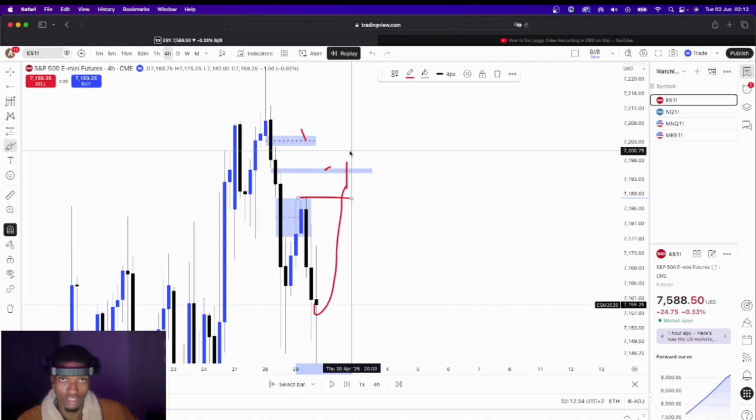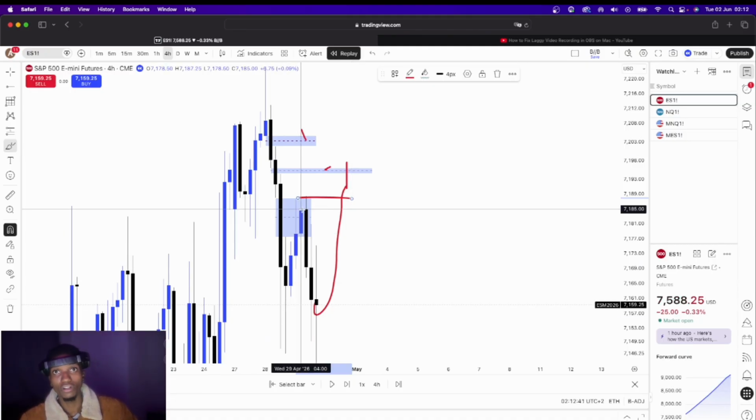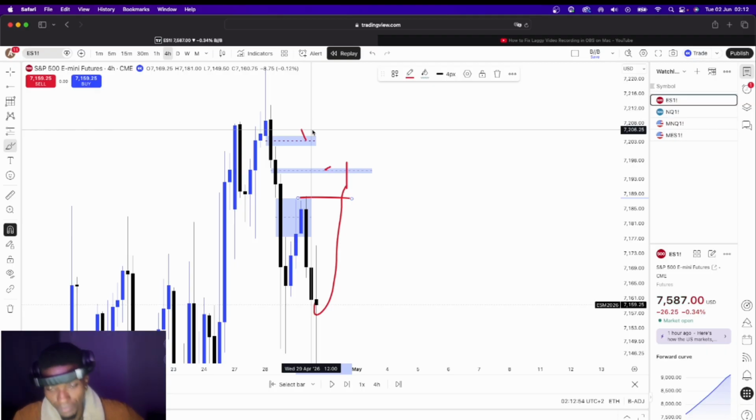And I see online some people confuse them and they see a fair value gap which is filled, and then once they see that the market is coming up, because we didn't reach these two, they think the market is filling these fair value gaps, which is incorrect, right? Based off of what I know and my market experience, that's how it goes. I'm not trying to say what other people are doing is incorrect, but that's not what I'm trying to say here. I'm just trying to give you the right information which I use.